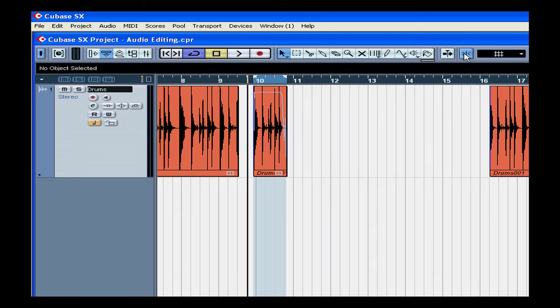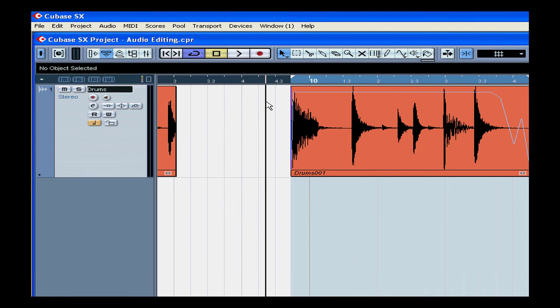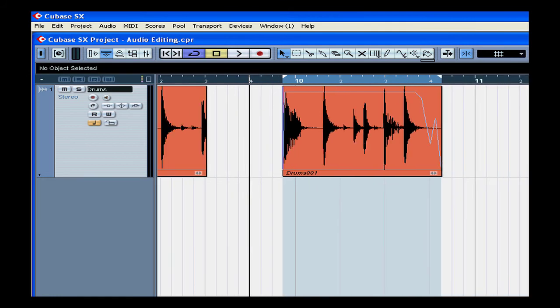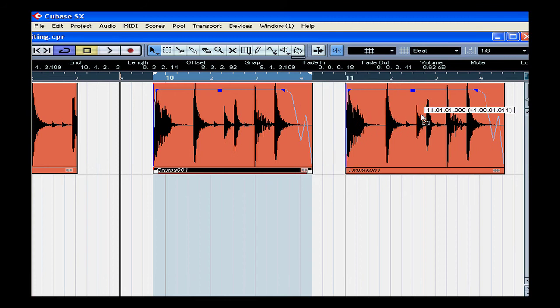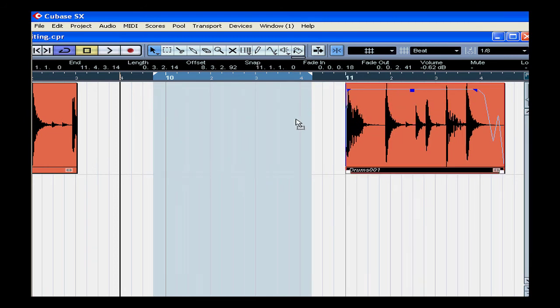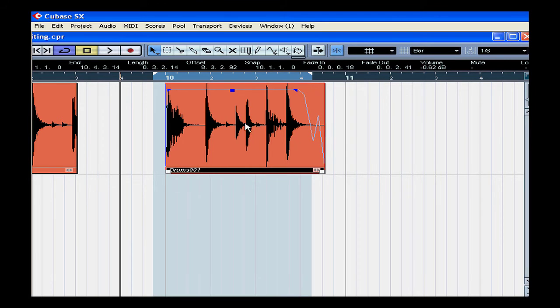All right, let's activate Snap Mode. Now, when we drag our loop, it jumps, and the beginning of the loop is perfectly aligned with the bar line.